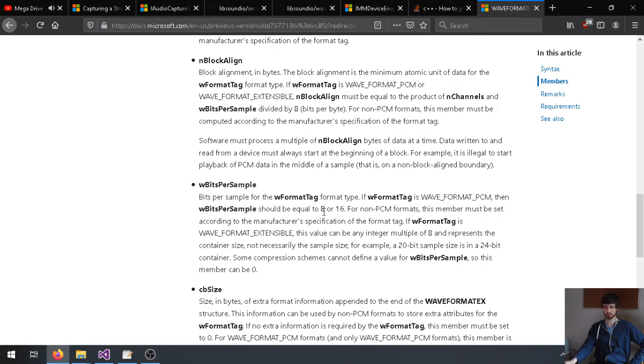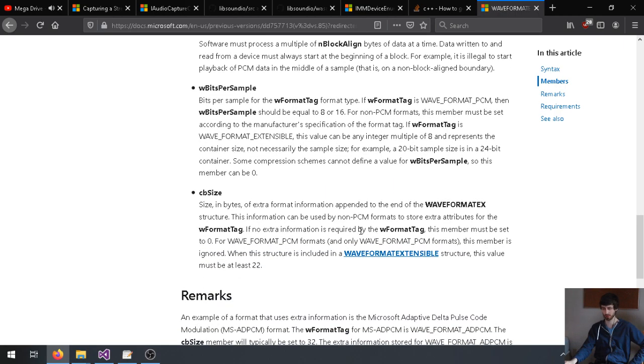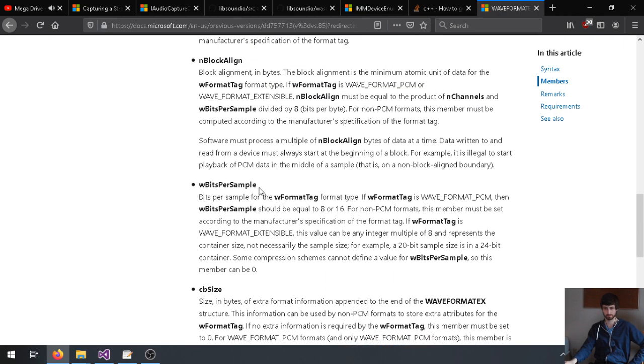Bits per sample equal 8 or 16. I don't think a lot of people are using 20 or 24-bit audio. I'm not sure though. 20-bit sample size in a 24-bit container.